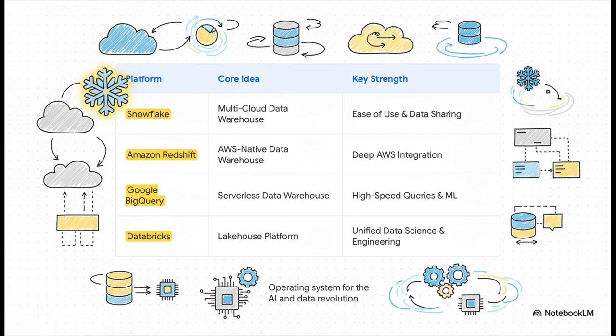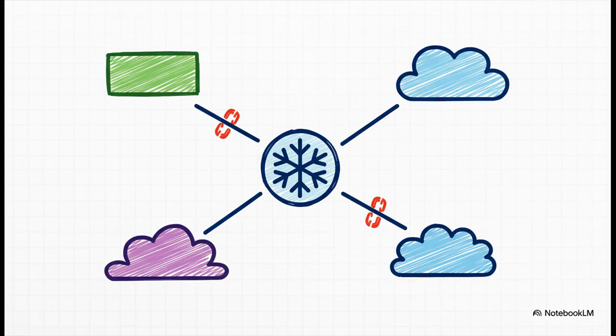Snowflake's sweet spot has always been its incredible ease of use and that powerful data sharing, but it has one other major advantage up its sleeve. And that advantage is this: it's multi-cloud. Snowflake doesn't care if you use Amazon Web Services, Microsoft Azure, or Google Cloud. It just works, consistently, across all of them. This gives companies the ultimate freedom from getting locked into one vendor. They can choose the best cloud for their other apps without having their data held hostage. It's a really powerful strategic move.